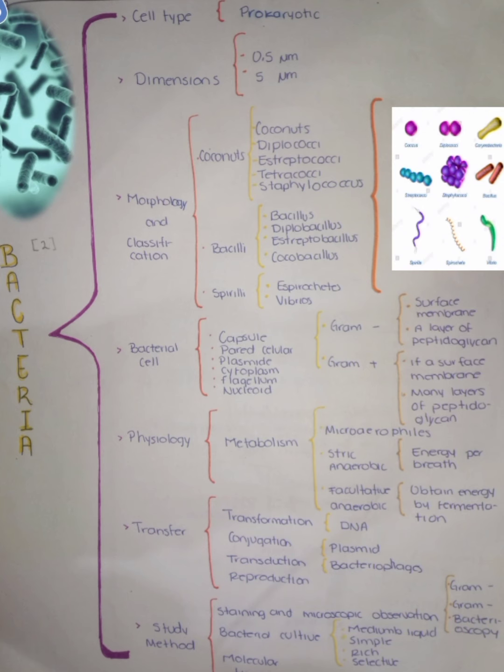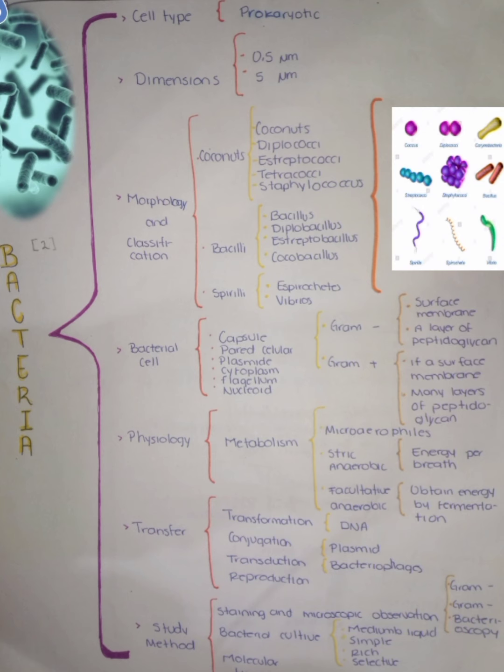Classification. Bacteria can be classified in one of three basic shapes: spheres, cocci; rods, bacilli; and spiral cells, spirochetes. Need for oxygen. Bacteria are also classified into two groups depending on whether they need oxygen to live and grow or not. Characteristics. Bacteria, like eukaryotic cells, have cytoplasm, ribosomes, and a plasma membrane.